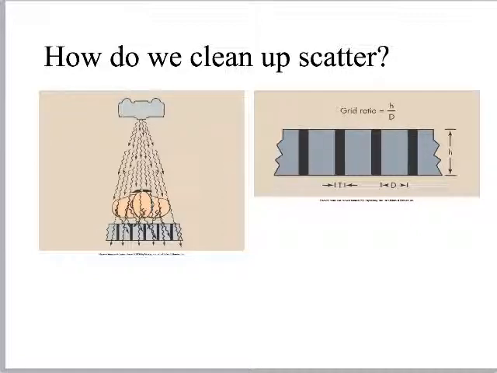So the height is that distance the x-rays have to go across. The distance is the distance between interspace materials, right? So what we're seeing inside this grid, the black lines here are lead. They're lead because lead is super dense, right? This interspace material is just some kind of stuff like carbon or something that x-rays can get through easily, right? It's something that's not going to stop very much x-rays. So that's this interspace material here. So lead, interspace, lead, interspace.